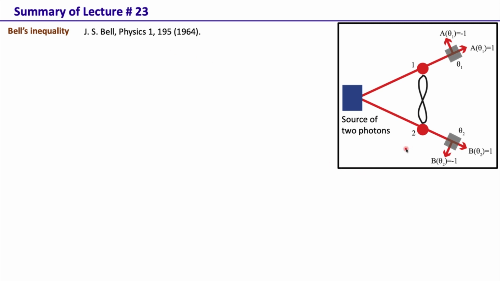And that's how the proof goes: Bell constructs a situation where we have a source of two photons. It could be a quantum mechanical source, or it could be a hidden variable source, in which the two photons are from two independent sources. These photons are then detected, and one detects A and B, the two variables for those photons, which are the two dichotomic variables. That means they can take values plus or minus 1 each.